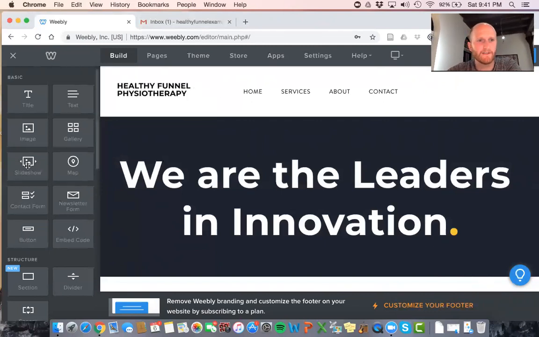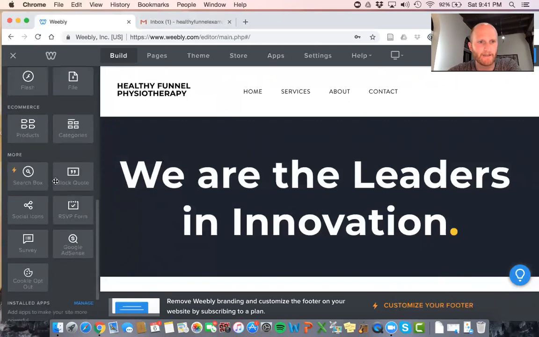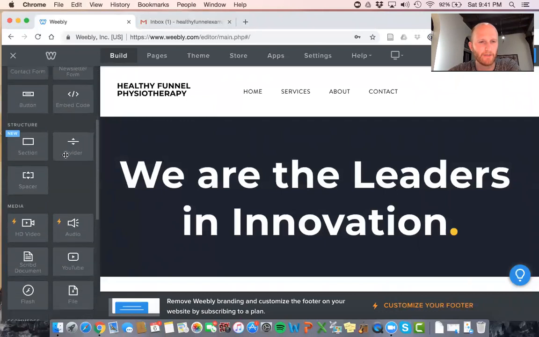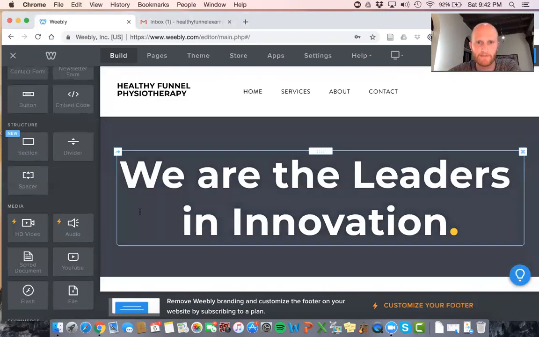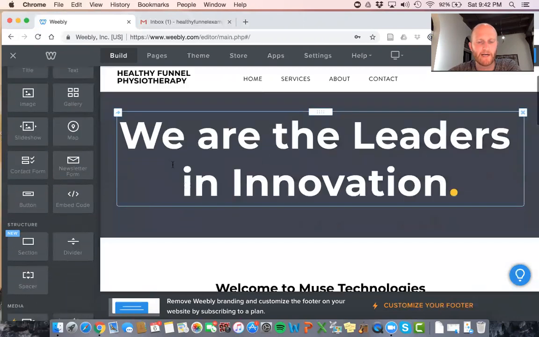So guys, this is your toolbar in Weebly. These are all the different things that you can add into the website. And it's completely drag and drop. And I'll show you what that means. The only thing that you won't have access to on the free side is to add in HD videos or audio, but you can put in YouTube links and it'll populate in there, and I'll show you in a minute. So I'm actually going to show you an example of what I mean by drag and drop.